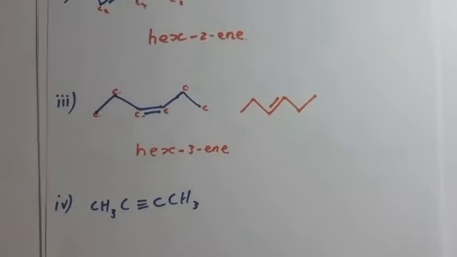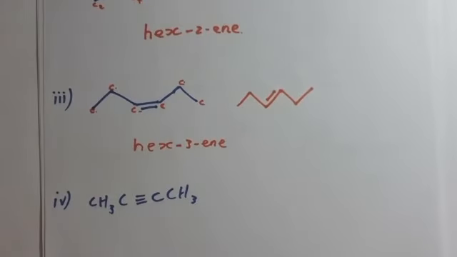Okay, and then, wow, what a stupid question. I'm very sorry, we're busy with alkenes. The chapter's name is alkenes, and then they throw out something like this. What is this? This is a triple bond. We don't do triple bonds. Triple bonds is not in our syllabus, but by heck, let's do it in any case.